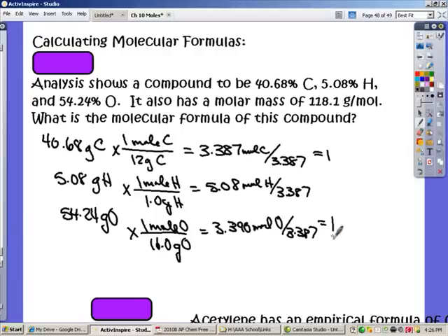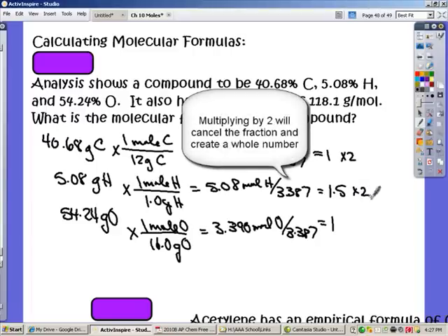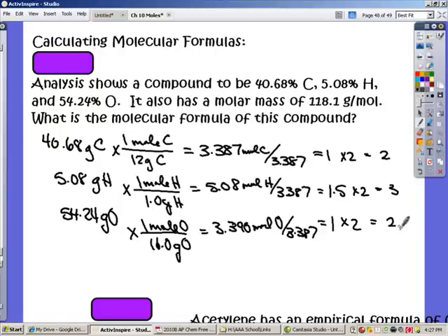And when I do that I get a value of 1 here and 1 close enough to 1 down there. However, for the hydrogen I get 1.5. So this is the part where I have to make them all whole now. Since I'm left with a half I need to multiply by 2, so everything's going to be multiplied by 2. And that would get me 2 and 3 and 2. What do those numbers correspond to? Well our empirical formula of course. So keep everything in the same order it was given to you. And the empirical formula then is C2H3O2. This is our empirical formula.